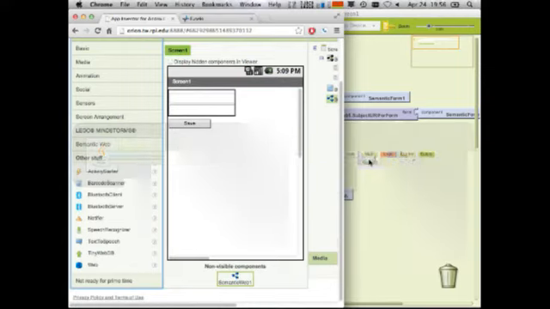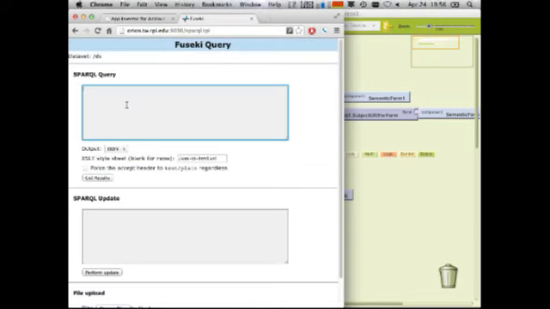But the idea here, and what I was going to show, is you eventually end up being able to push back to this endpoint. So if I just do a select distinct, and it's XML.